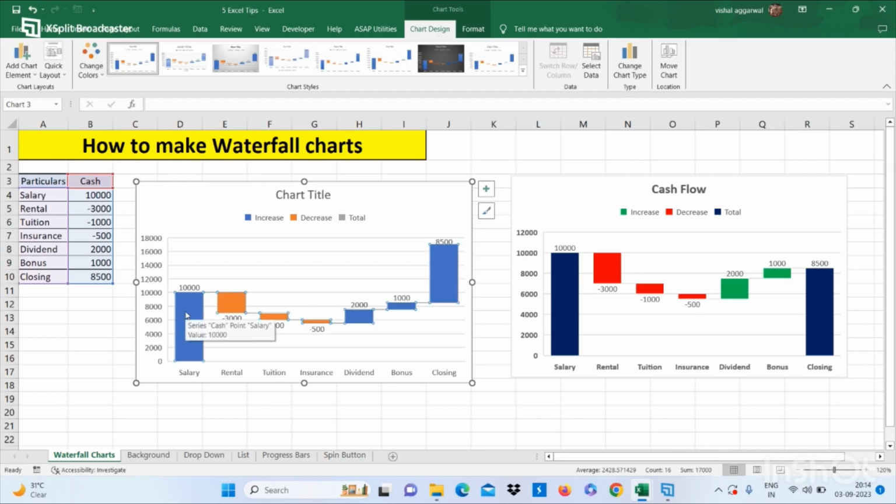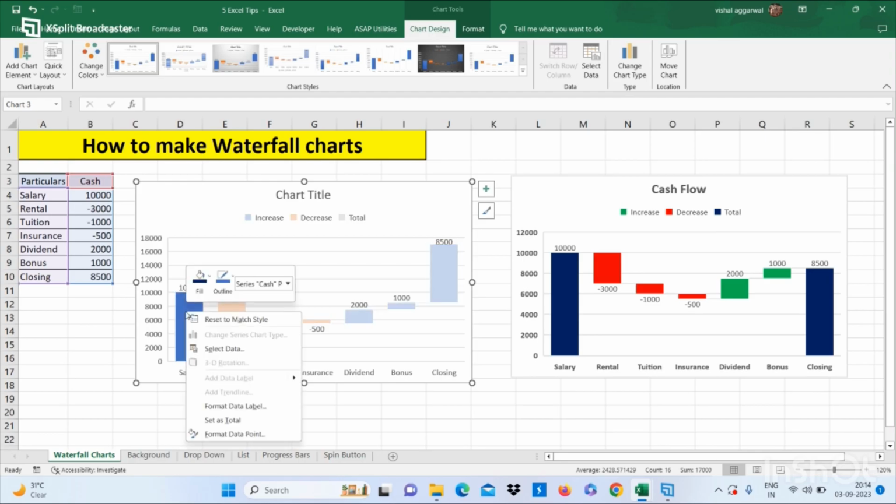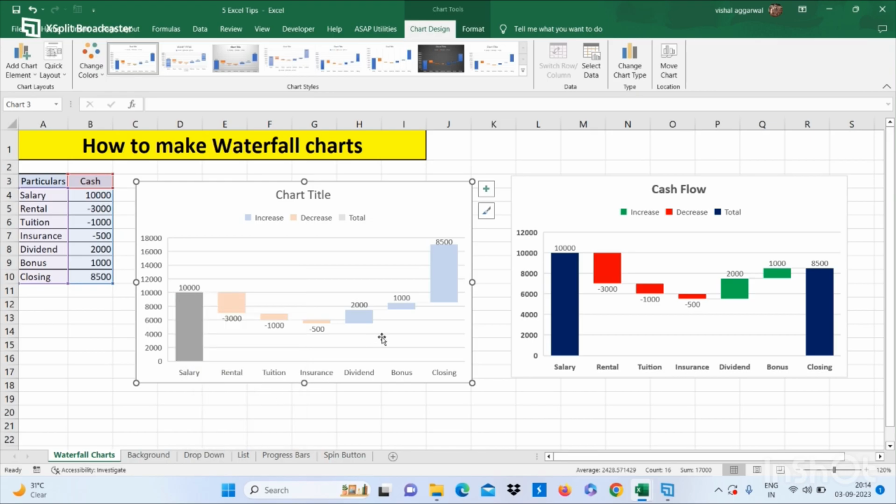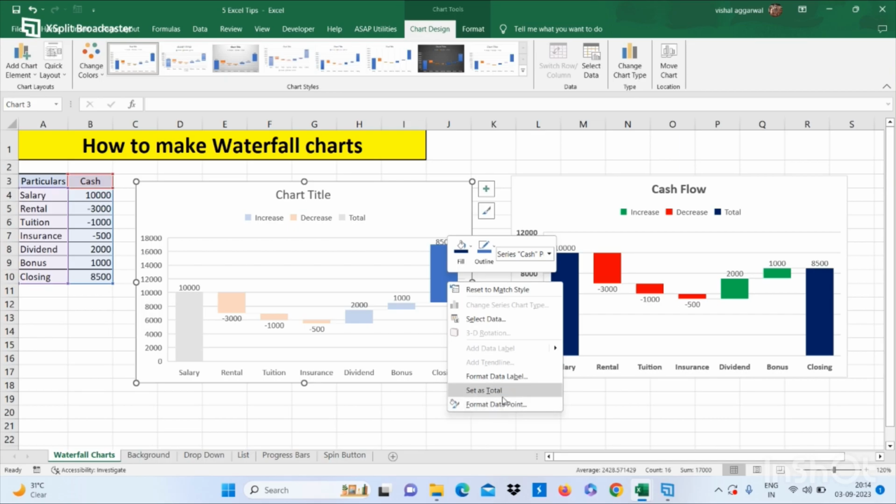Select your salary here and set as total, and select your closing balance and also set this as total.